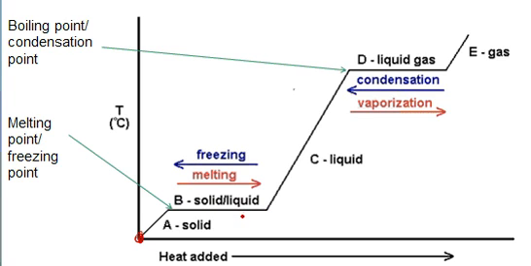All that's happening is that the particles are beginning to loosen away from one another and begin to be able to flow over one another. At the point that all of the substance has left the solid phase and the particles are all flowing over one another, the substance becomes a liquid. So this slanty line from here to here, which is labeled C, during this time period, what's going on, again, the whole time heat is being added.